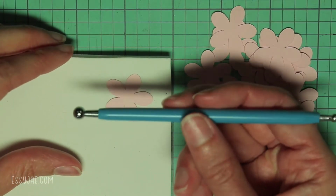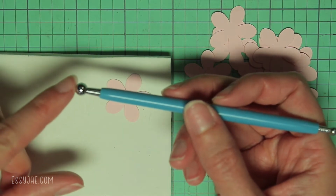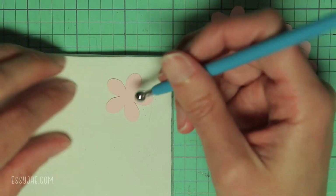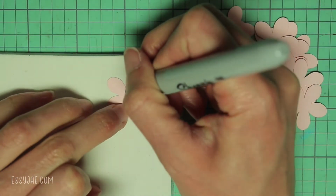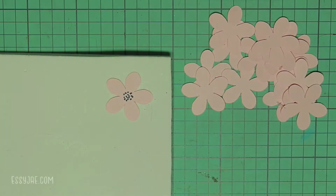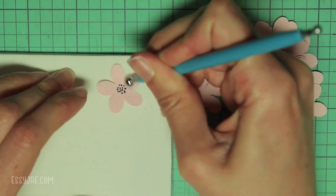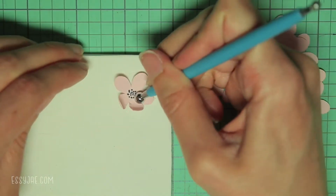I'm just going to put one of the flowers down on that, and I'm going to use this ball stylus, this end right here, and I'll be pressing down to add some curve to the petals. But before I do that, I'm just going to take a Sharpie and I'll add some dots to create a center for this flower. Then I'll take the ball stylus and I'm just going to push down around the petals to create this curved shape.